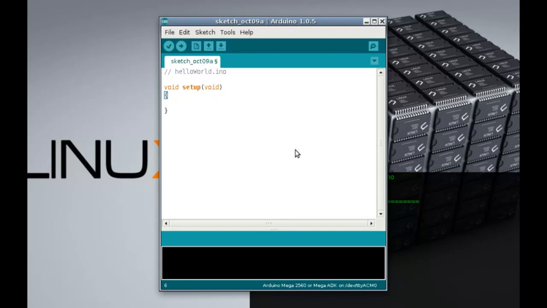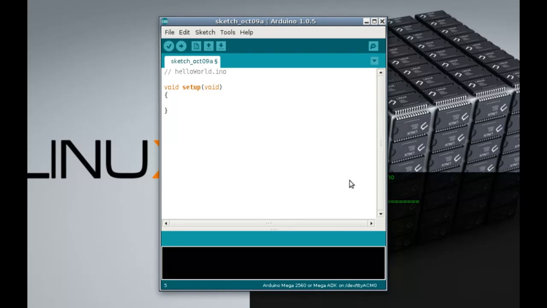Now let's describe functions briefly. First is the return value. In this case, this function does not return any value. Therefore, we put void. Next is the function name, followed by parentheses. Inside them, we put arguments. In this case, the function does not need any arguments. Therefore, it is also void. Next, we open curly braces. This is the function body, and inside them, we will write instructions or statements.